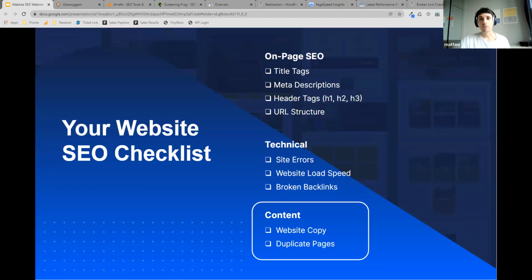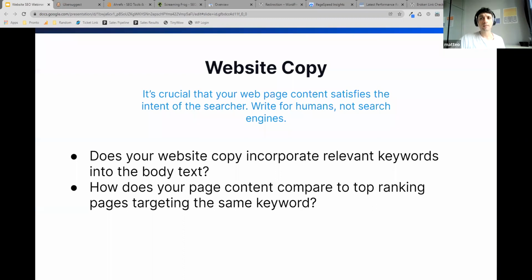And lastly, we have the content analysis. The goal of this last important step is not to provide any stylistic recommendations of your written content, but more so to identify content-specific issues that Google considers detrimental for the rankings of a website. Again, Google is a machine that cannot really judge how good a piece of content is from a creative or technical writing point of view, but Google really uses several other criteria to determine whether a piece of content is valuable. And so when we analyze the copy of a website, we specifically focus on whether the page content itself ranks anywhere in the search results for the desired keyword.